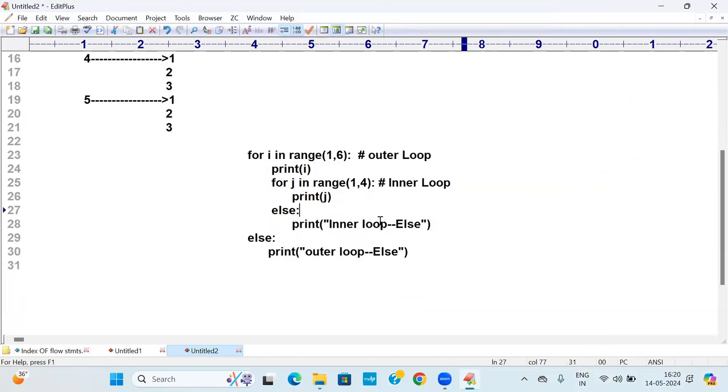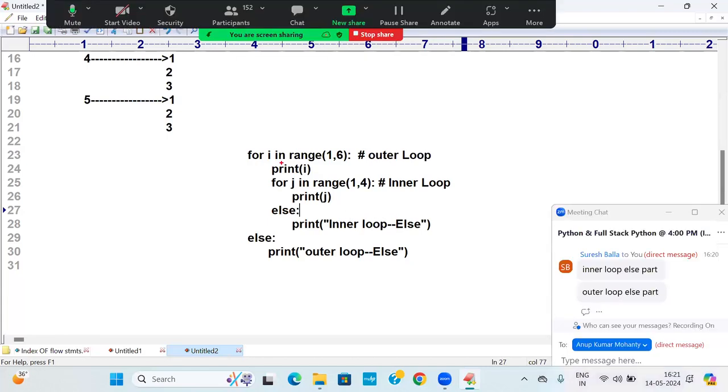Start the flow. All of you try to participate in the flow if you want the subject. Otherwise, it is up to you. First, it will come to where? Online students try to interact, offline students, if you want to interact, you interact. First, it is going to the outer loop. I value is 1. 1 is printed. After that, it goes to the next statement, j. J value is 1. 1 is printed.